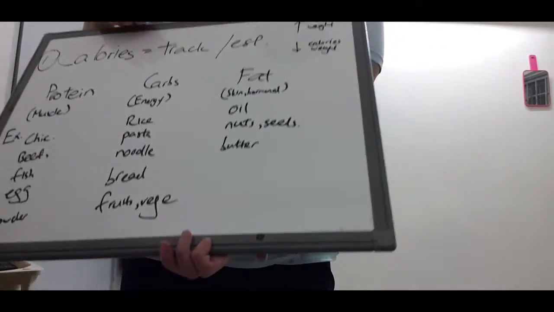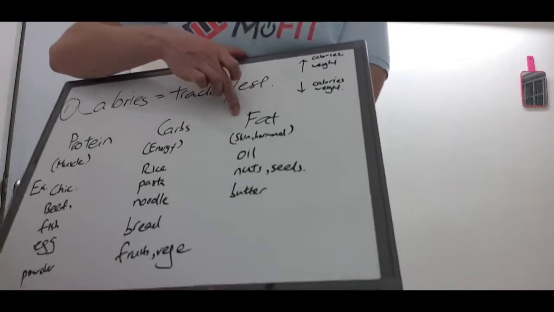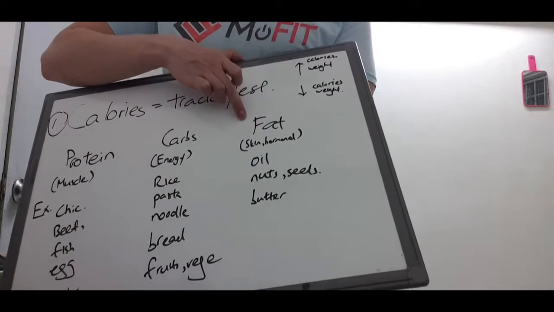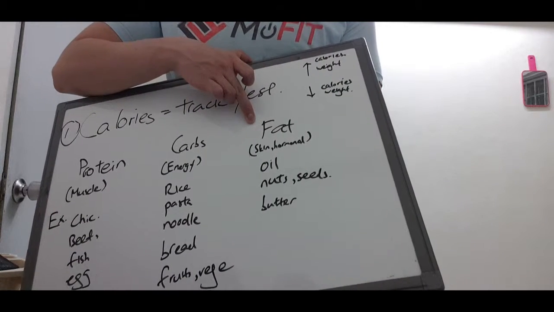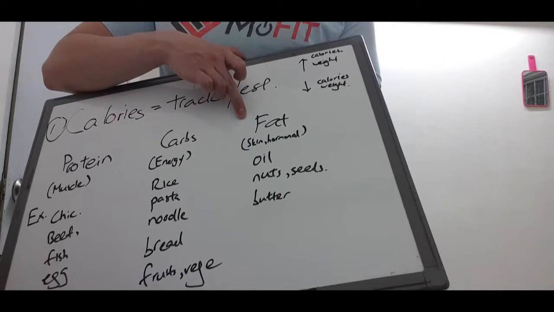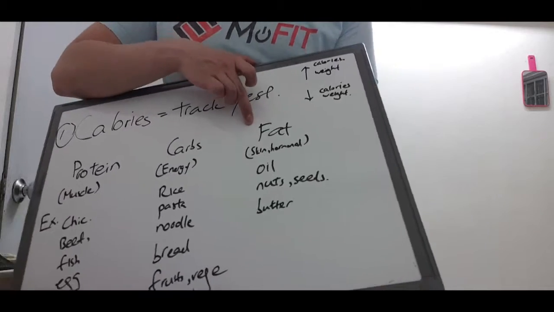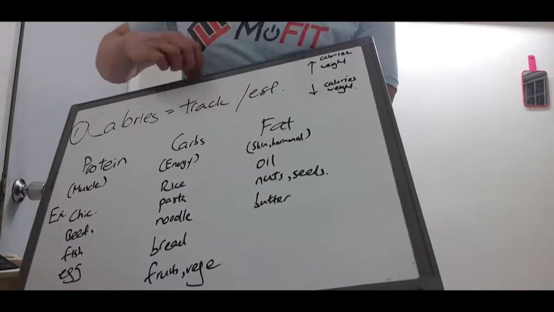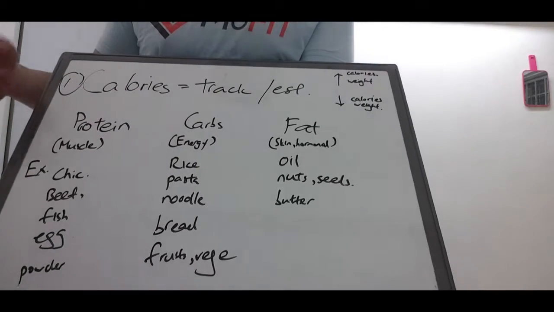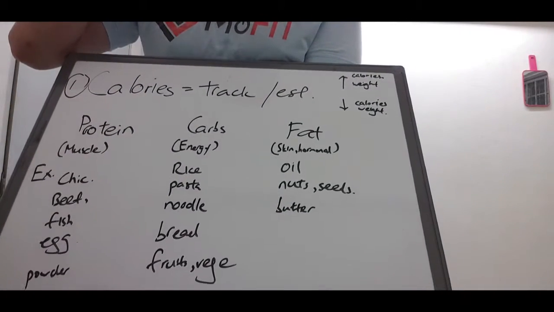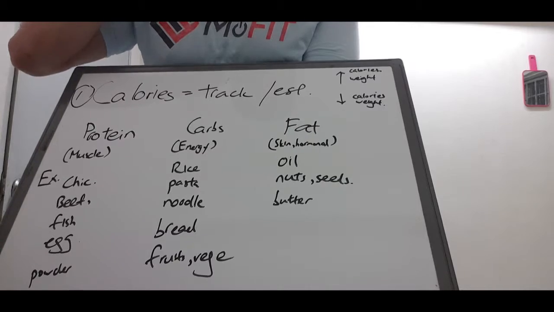And last but not least, let's not forget the other macronutrient. It's called fats. Fats are also important, not just for the beauty of the skin or being good for the liver or whatever. It's also good for hormonal reasons. This is especially for females. If their body fat is very low, they might have a risk of losing their menstrual cycle.